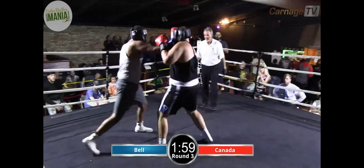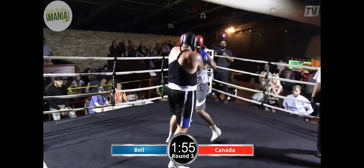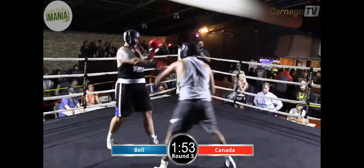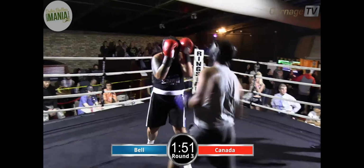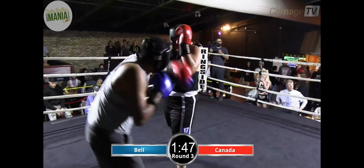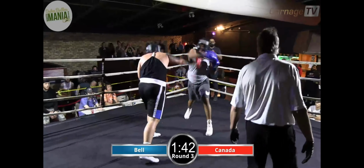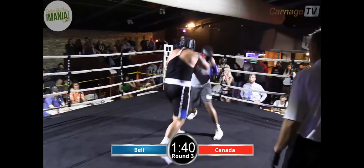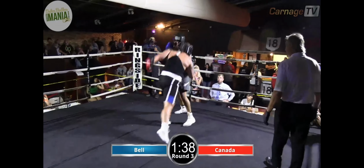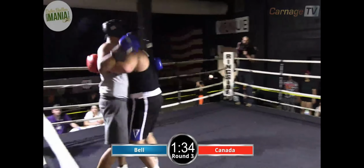Round three underway. Without hesitation. No time. Ooh, okay. Corey looks like he's got a little energy burst there early on. I don't know what they said to him in the corner, but it's working. Andrew Lanigan and Jaden Tucker working their magic. Oh, nice little shots traded there. Oh, Tristin gets the big uppercut. Big uppercut there from Canada.